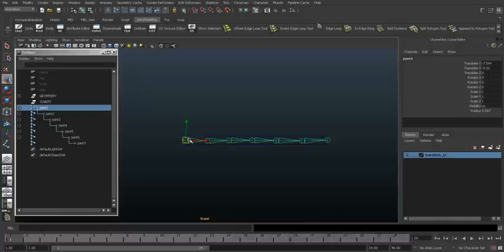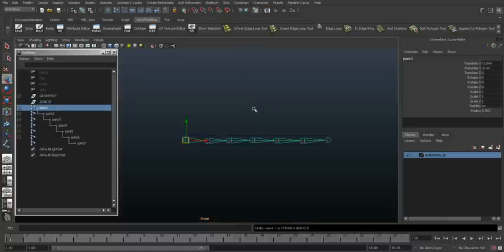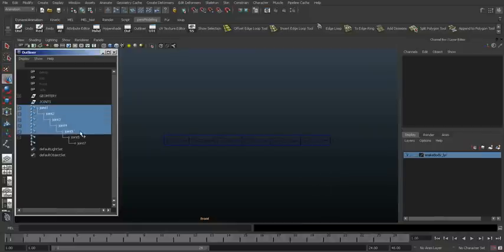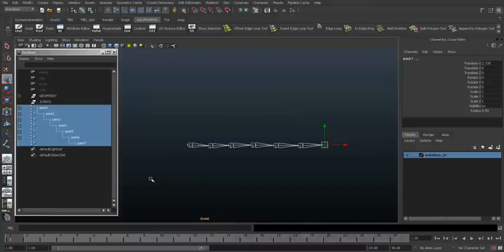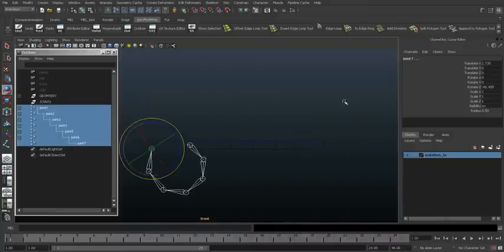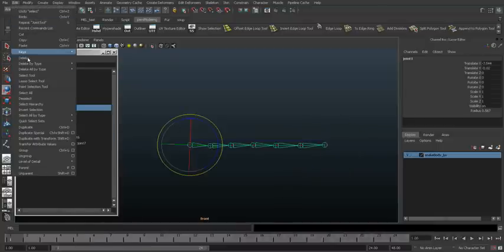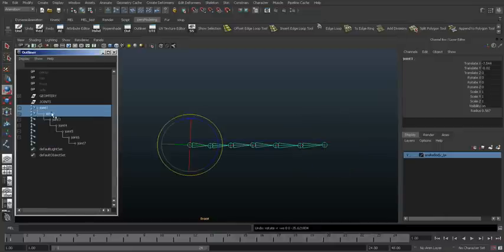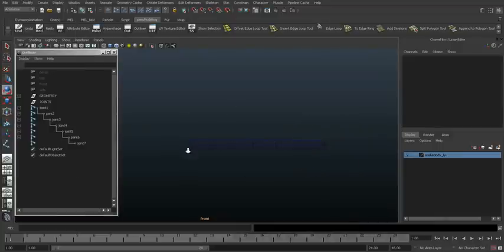Take a look, memorize the XYZ of this one, and I will move it. So this one is changed. No, this is not changed because you have to move this one. When all of them are selected, there are a bunch of green and white selection, like this. The last selection is green and the others are white. This is also called hierarchical selection, which you can access from edit, select hierarchy. So you can select this one, go, select hierarchy, and you will get the full selection. If I select all of them here, it is similar to hierarchy. No difference.